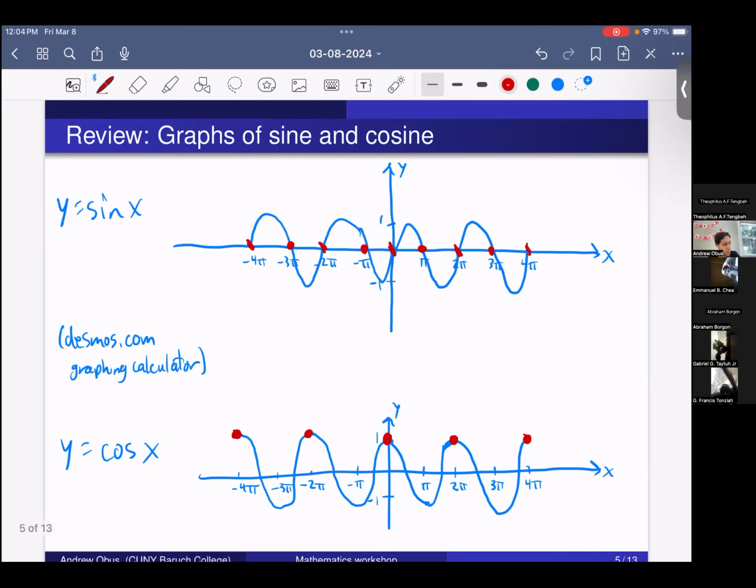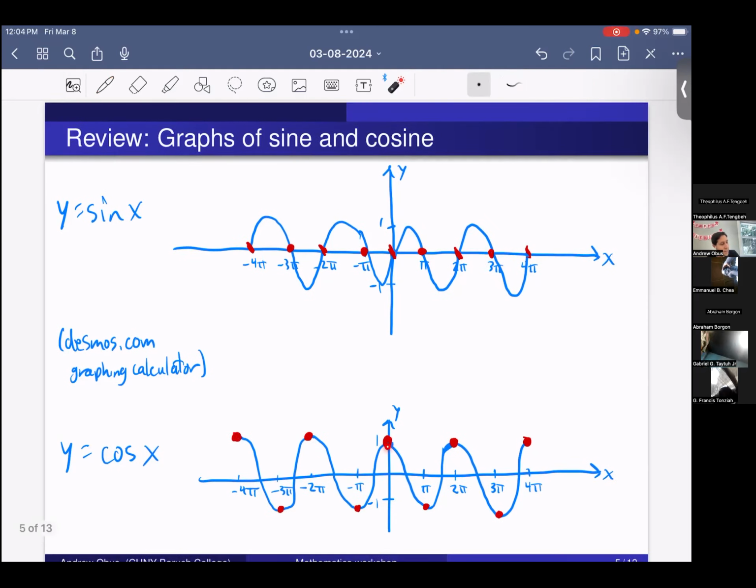And the same thing happens with cosine. Let me mark it every pi. So I'll mark the graph at pi and 3 pi and minus 3 pi. Here the section of the graph from 0 to pi goes from 1 down to -1. So the next section of the graph should do the opposite. It should go from -1 back up to 1, which is exactly what happens. And then the next part does the negative of that, so it goes from 1 back down to -1. And then the next section goes from -1 back up to 1.